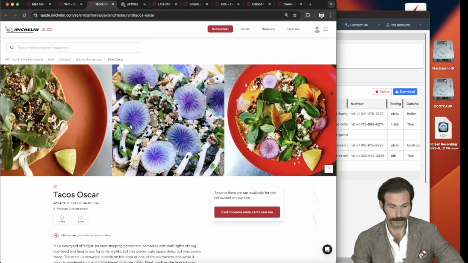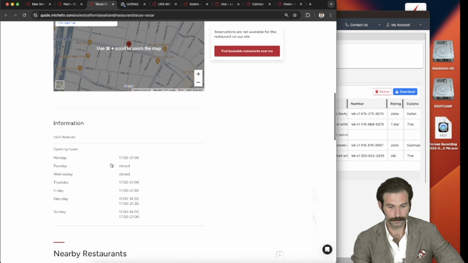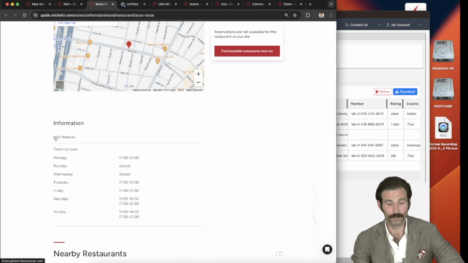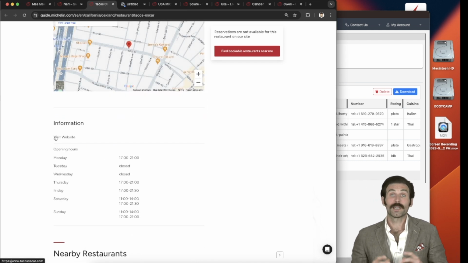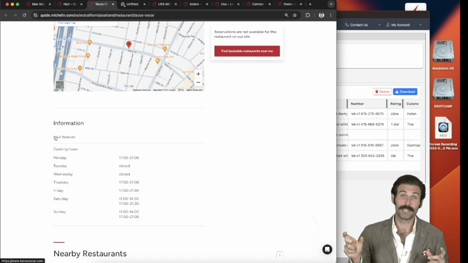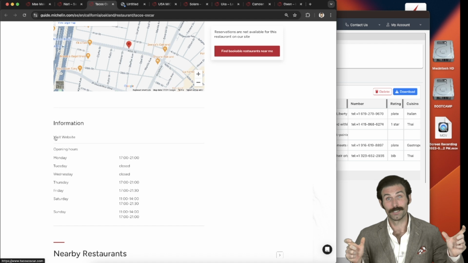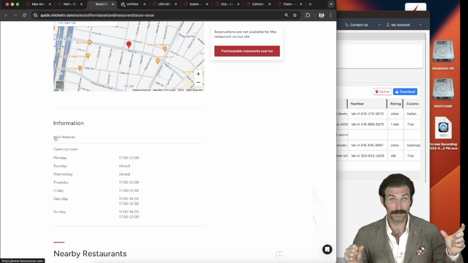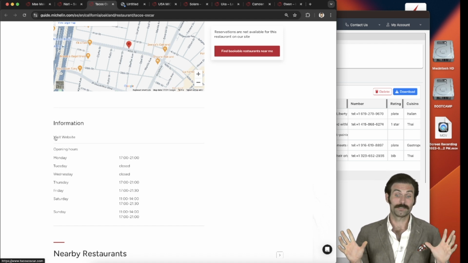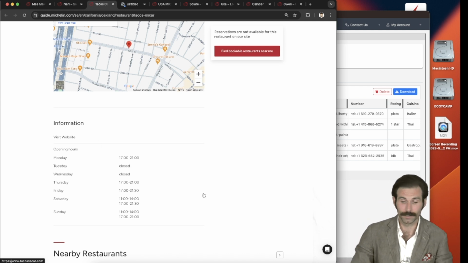Let's see. The number's not there. And that's really important. When you see blank pieces of your data, then go and check, are they even on the website? If they're not on the website, that's fine, right? I don't have a number because there's no number listed. It's not that my scraper is missing it.